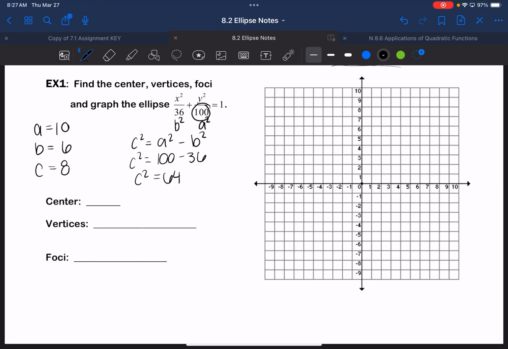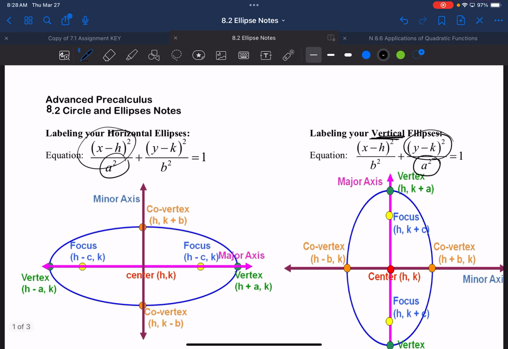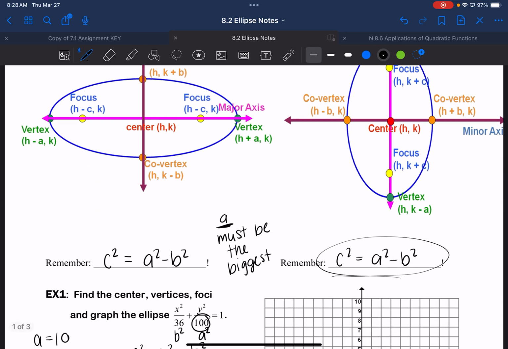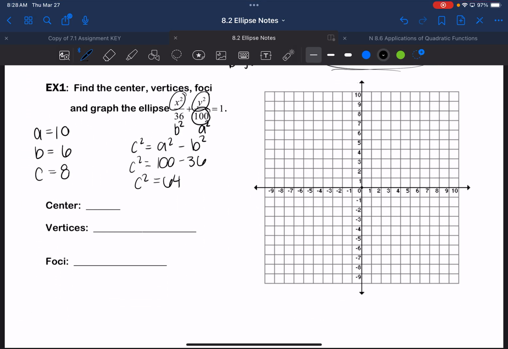Now, whenever we're trying to determine our center, our vertices, and where our various foci are found, if you look up here, just like yesterday, h and k are found with x and y, right? So that should tell me if I shifted off the center any. Well, here, did we shift left, right, or up or down any in this equation? So my center must be at 0, 0.